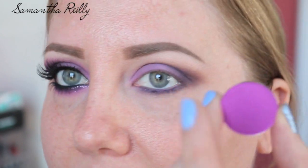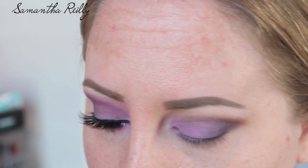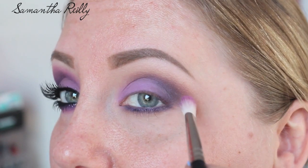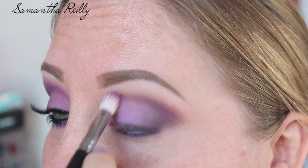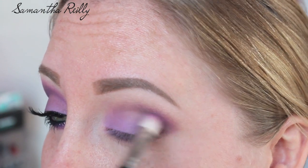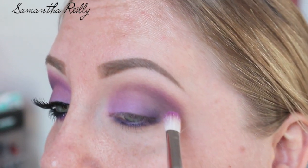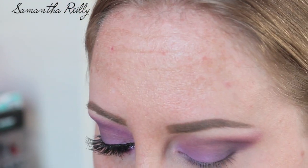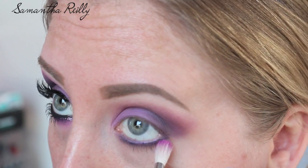Okay, now I'm going to grab this Morphe eyeshadow in 58. This color's gorgeous. And I'm going to grab another Coastal Scents blending brush. And I'm going to add this right above where we put the darker purple. I'm just going to blend that in. Add some brighter pink to the area. And I am going to take that blending brush and bring that onto the lower lash line too. Already!